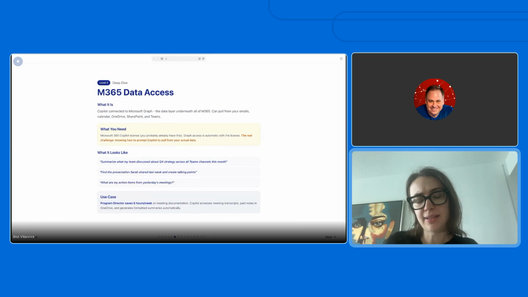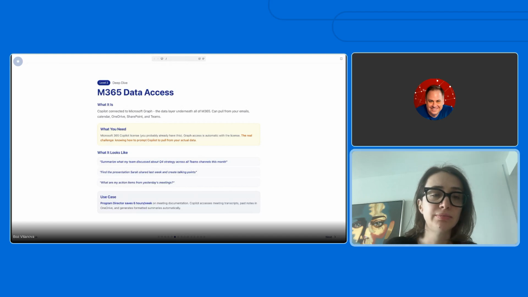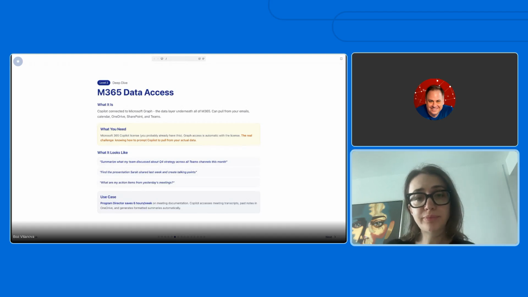It's basically you have access to all of the different information in your Outlook, calendar, SharePoint, and so forth. This part is actually really nice because Microsoft is good at helping you access and work with this data in a safer way.